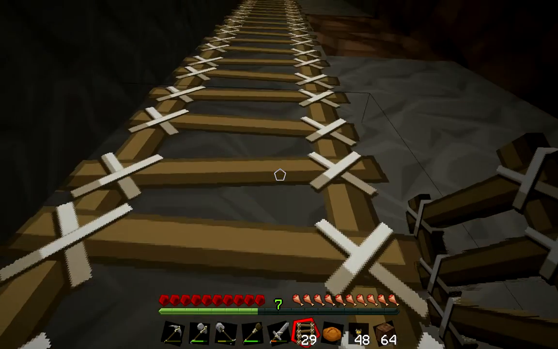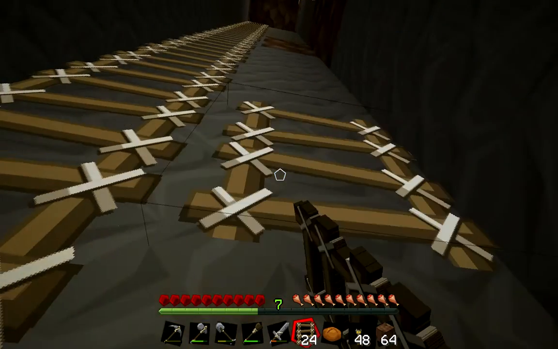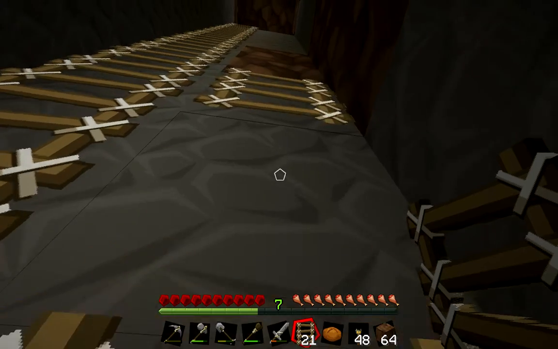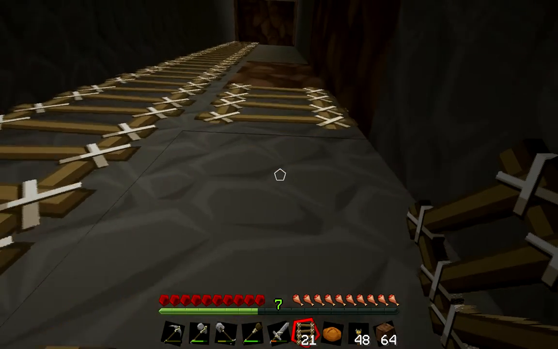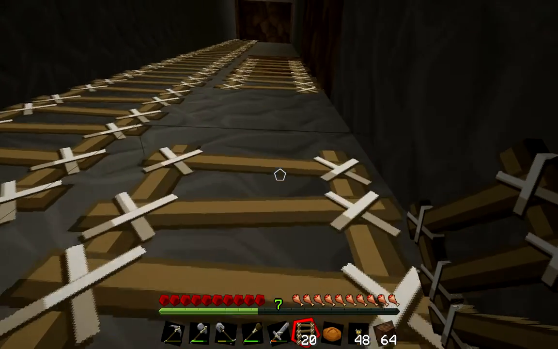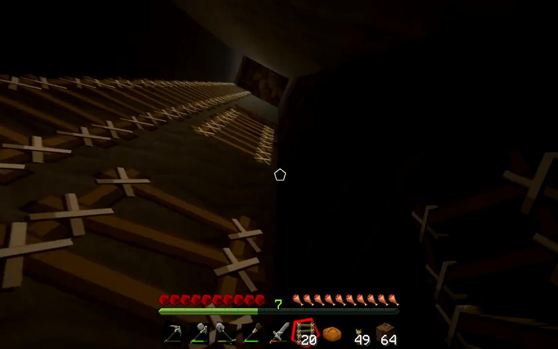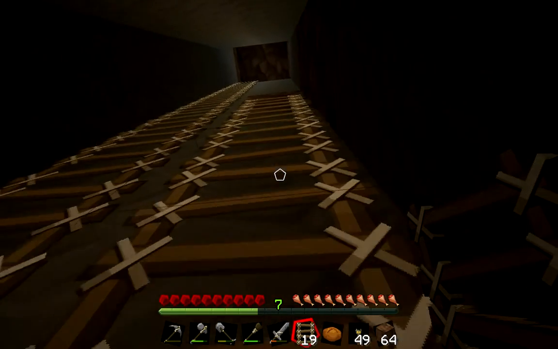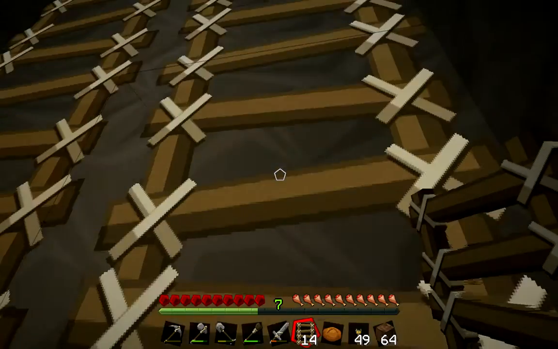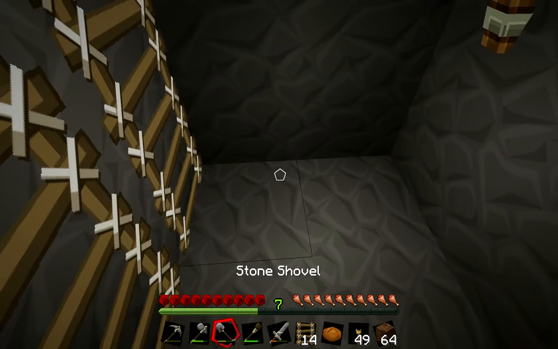Now that's one side of our ladders completed. For some reason it doesn't want to allow us to put one on this particular block. Now that would be because of the torch. So we're going to dig that out, place that there. As you can see, we can only go down another 7 blocks at the moment, so we've got to bear that in mind when we're digging.